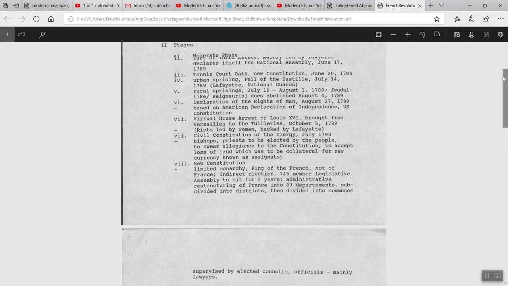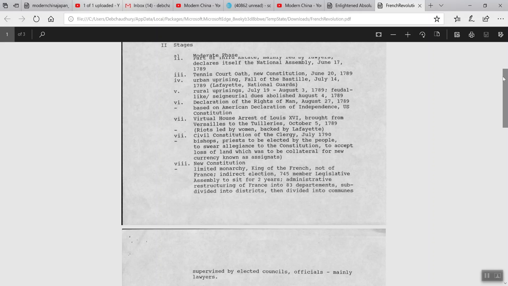By 1791, the National Assembly completed a constitution for the nation, a final draft, which established a limited constitutional monarchy, somewhat along the lines of England. There was still a monarchy, but the title was different. He was a king of the French rather than the king of France, which signified that the people had something to do about it, and that he was not the owner of all property in France.